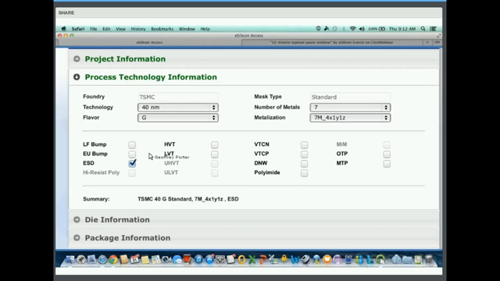Here we have all the options that are available in this foundry and technology. If some of them aren't available, they're grayed out so that you don't get a chance to select them, but you're also aware that they exist, but they're just not available for this particular combination of technology and flavor. For your project, Bob, which options would you like to go with? Well, since we're doing a high-performance project today, let's do a flip chip bump. So let's choose the LF bump technology.